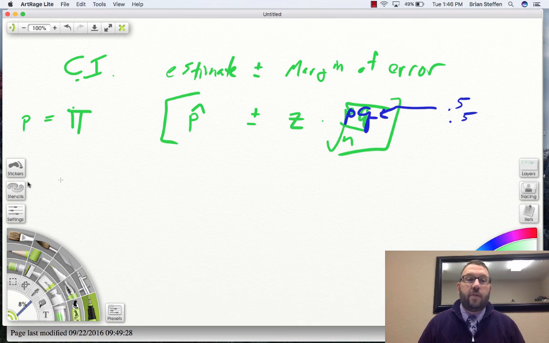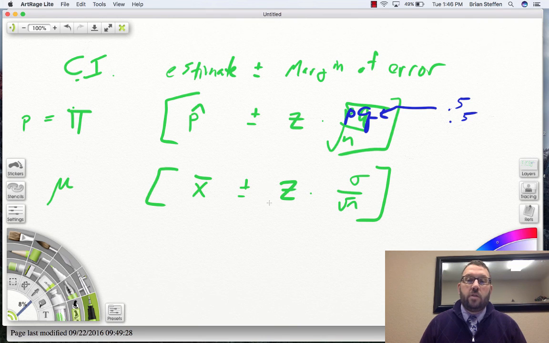If I want to find mu with a confidence interval, I'm going to do an estimate for mu, which is x bar, because that's the average of a sample, plus or minus z times sigma over the square root of n. So margin of error is equal to my standardized value, and this z comes from the confidence interval. We'll do a couple of these and you'll see what I mean. And then times the standard deviation of the statistic. It's on your formula card where you can look it up. But basically, estimate plus or minus z times standard deviation of the statistic.